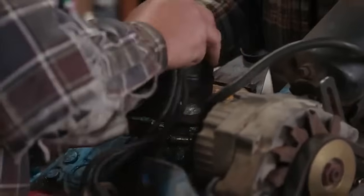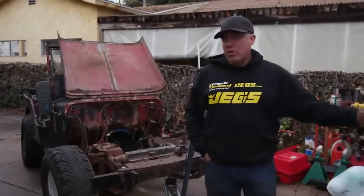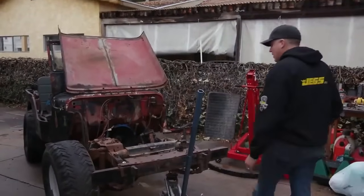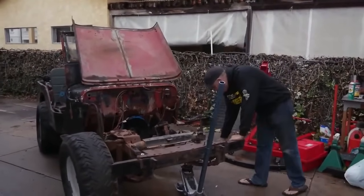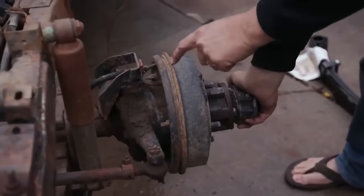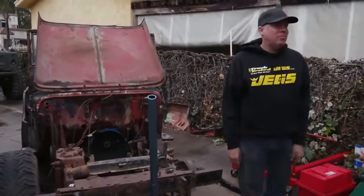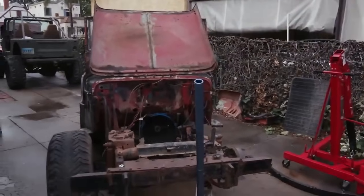This is going bad at this point. The schedule's falling apart. We still have a little bit of work to do on the engine, then we gotta slap it in. But then the problem is, I just discovered this wheel bearing is garbage. Look at that. See the action on this thing? Junk. We have to leave tomorrow.